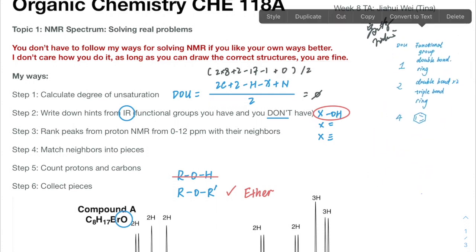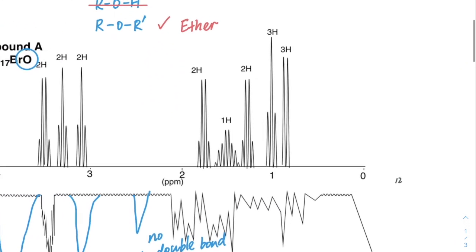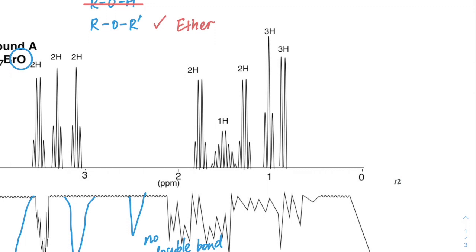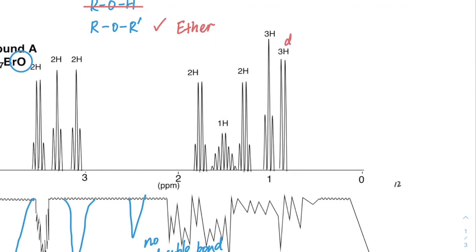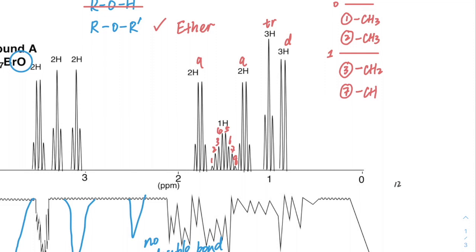Okay, let's just remove them here. What I'm going to do now is transfer the information from the proton NMR into a table. Let's start with the doublet. It's between 0 and 1 ppm. So I have a 1-neighbor methyl group, CH3, right? Because there are 3 hydrogens and it's a doublet. And what else do I have? There's a triplet. Okay, so it's a 2-neighbor CH3. Okay, let's speed up a little bit. We all follow the n+1 rule.